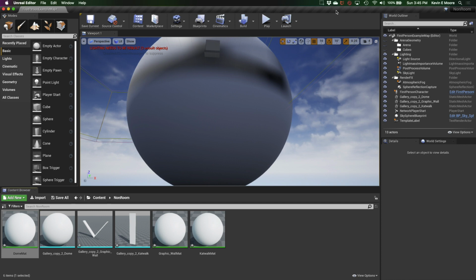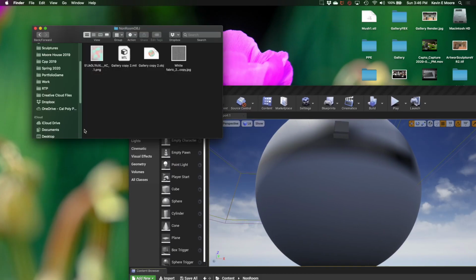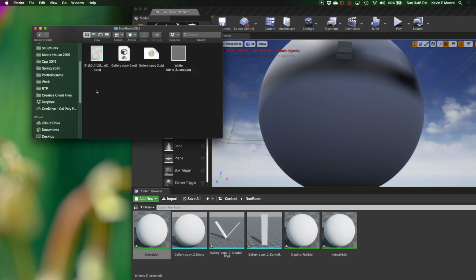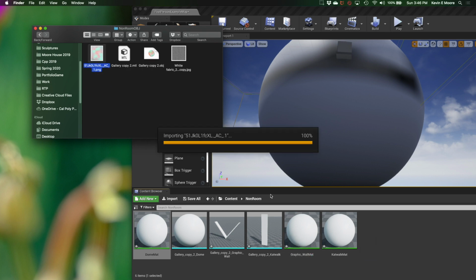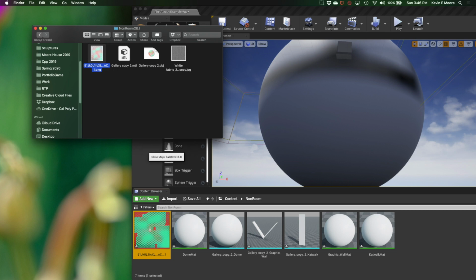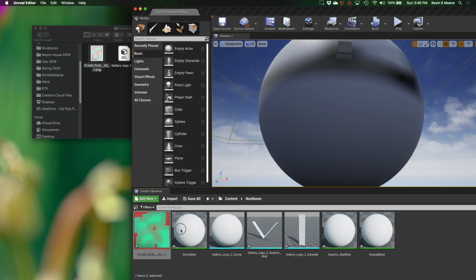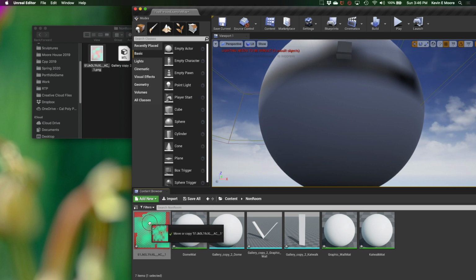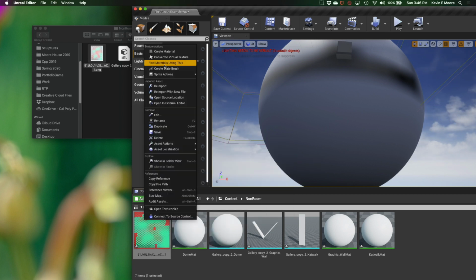All we need to do is find it. Okay, so here is the non-room OBJ, and you'll see that I've got this right here that I can just copy and paste into there. And then I can just apply that to a material, create material here.